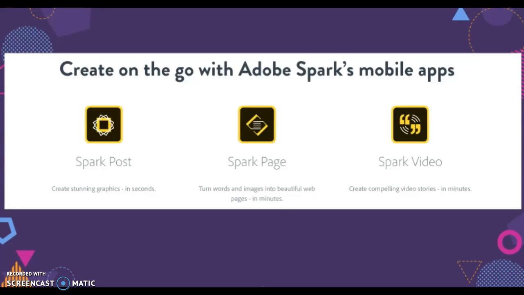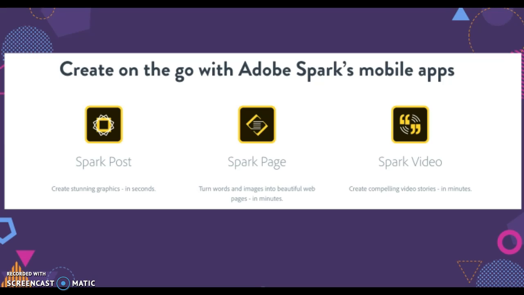So you may already be familiar with Adobe Creative Cloud Suite, which is unfortunately pretty pricey and not available on all devices. However, did you know that Adobe Spark is a suite of apps that is free for students and teachers to use, and all the apps are empowering for students to unleash their creativity and share their voice. They can be used as a mobile app, and you can see the three available apps here, or you can use a web browser to access these.